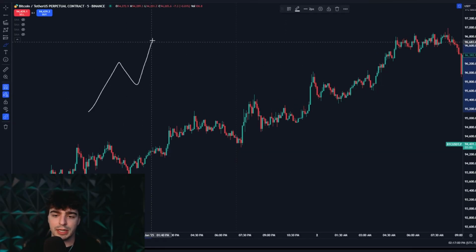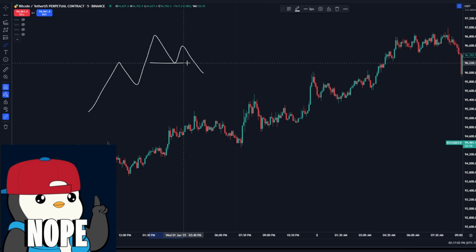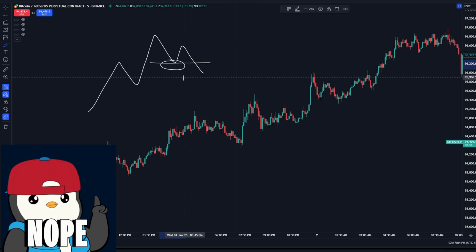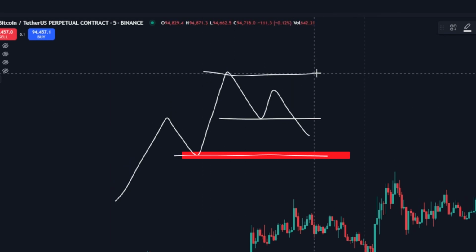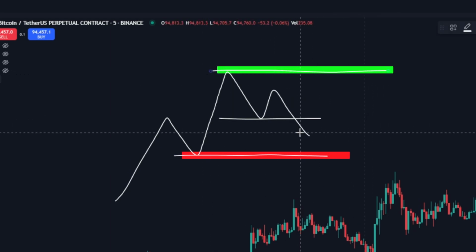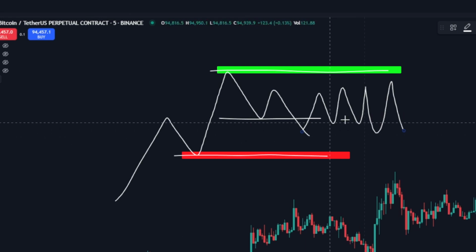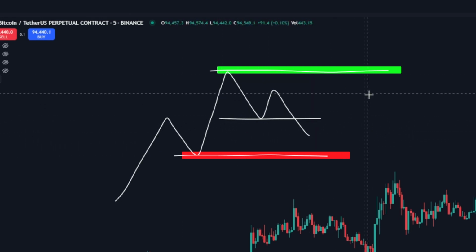When you're in a trend and you get something like this, the trend did not reverse just because you broke through this low. It only reverses if you break through this low here, and it continues if you break through this high here. As long as we're trading in between these 2 points, we are still technically in an uptrend. So that is step number 1. Know what swing you're trading in.